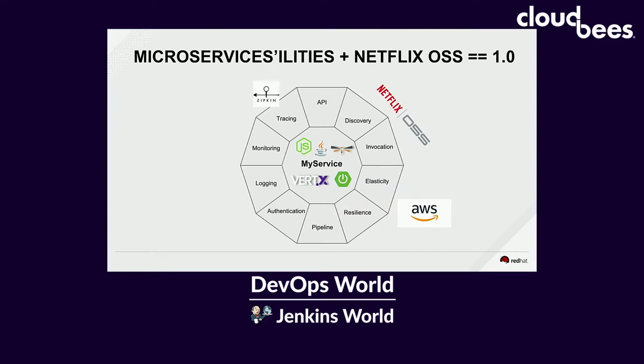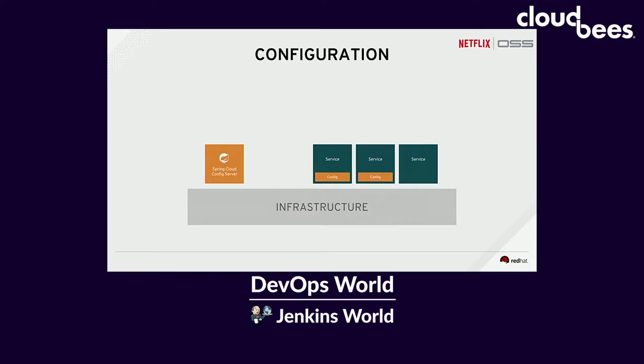The things around the circle, we basically have had people like Netflix. The Netflix open source libraries have been very, very popular for building microservices, and they handle a lot of this stuff like service discovery and invocation. We have cloud platforms like Amazon Web Services that handle elasticity and resilience, but there's still some blanks, right? There's still some things left over that have not been filled out yet. So, but in the 1.0 era, we had awesome things like, as I mentioned, Netflix OSS.